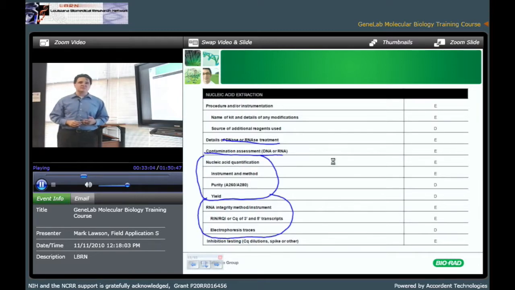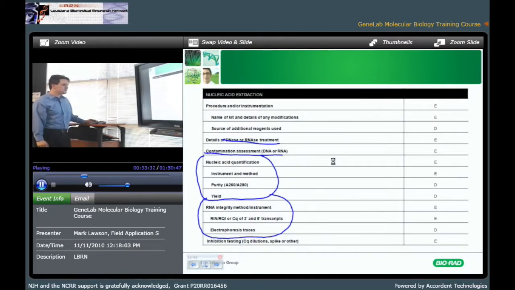But those are the two instruments that are recommended specifically in the MIQE guidelines. But we'll talk a little bit about how those work, because I think it's an important technology to understand. As of today, you might be familiar with the MIAME standards, especially if you're working in microarrays. And one of the requirements to publish any microarray data is to have this kind of technology enabled, so that you analyze your RNA for its intactness.